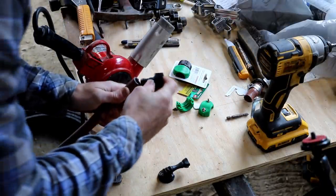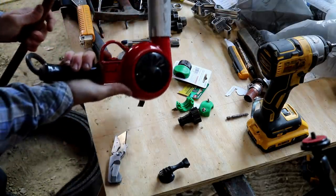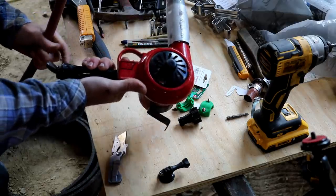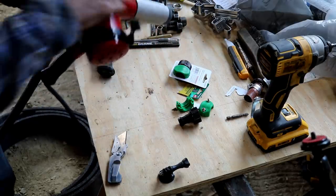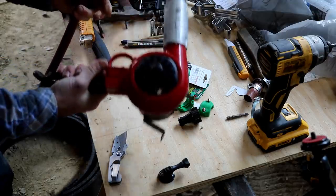So that is definitely bigger than the hose. Hopefully it'll expand enough. This is an awesome heat gun that was given to me by a viewer some time ago. Just an industrial duty type heat gun, at least it seems.